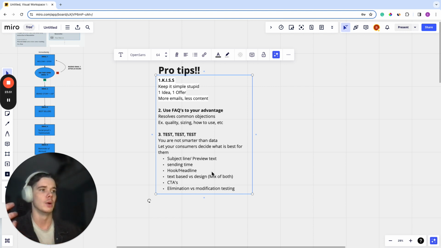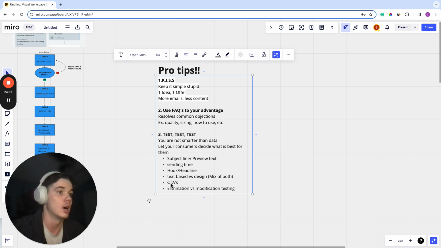You can test 50-50 text and design, 100% text, 100% design, any combination, and you're going to really see what resonates with your specific audience. And then it's super important to be testing your CTAs. One that's not here that I didn't put is that it's super important to test your copy, your tonality in your copy, and the different types of design that you do. And then this one here, I don't hear very many people talking about this: elimination versus modification testing.